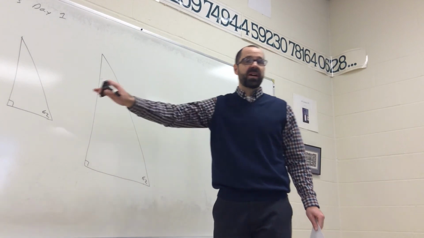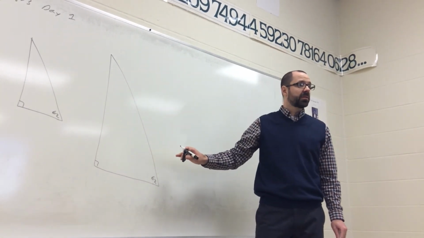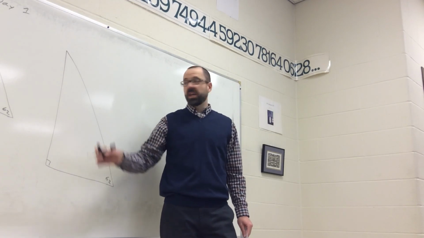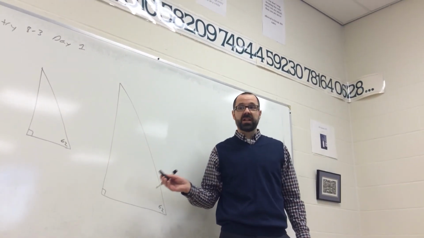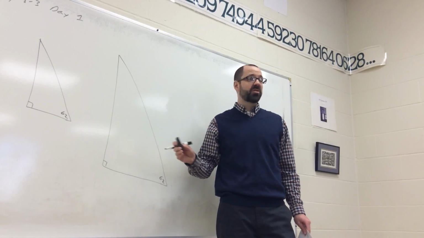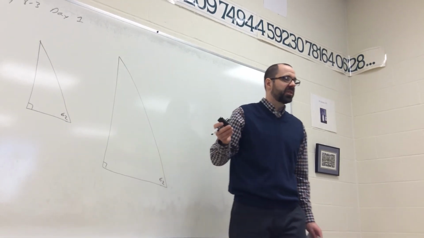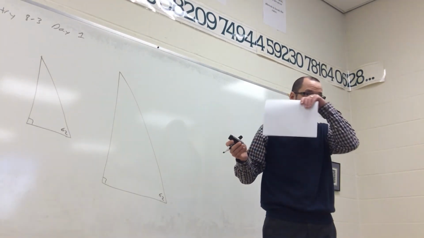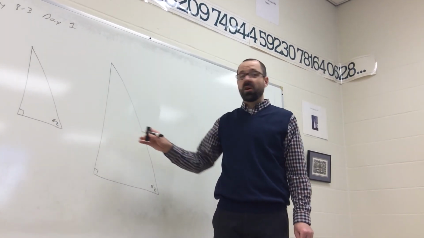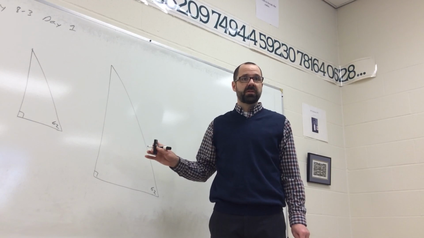So, what's true about all these triangles? Yeah, they're similar. Good. We got a mini version, a medium version, and an enlarged version. All these triangles are similar because they share 2 angles. An angle-angle similarity is enough to prove that triangles are similar. Since they're similar, all the fractions are going to be equal.